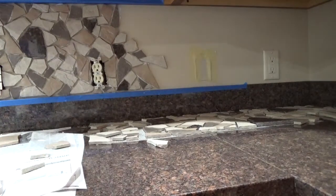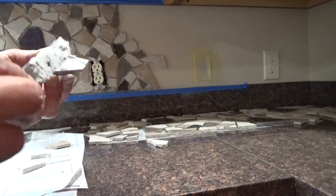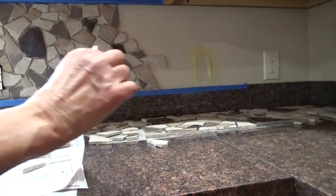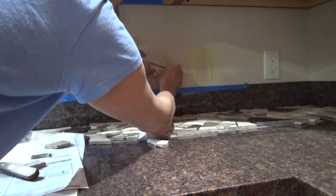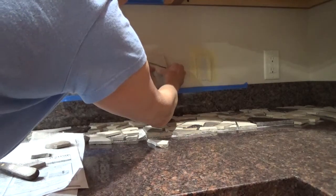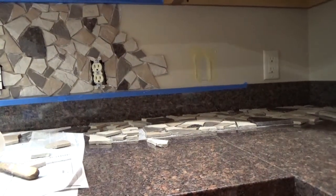So what I do is I take my goopy stuff here, my, what's it called? Mortar? I don't know, a mortar, whatever it's called. And I paint it on the back of it. Nice thick layer of that on the back. Then I take it and stick it right up in there and press it down and make sure there's enough space between for my grout. So there's that next piece in. And I keep doing that.